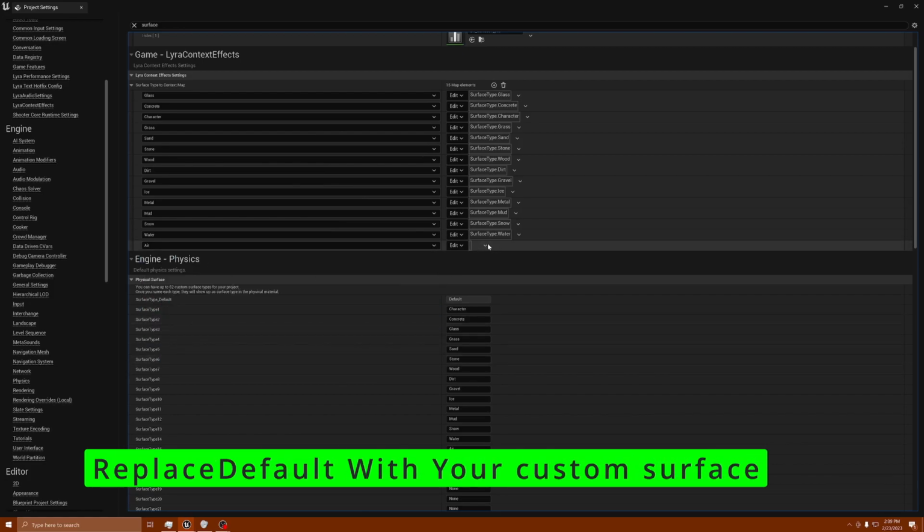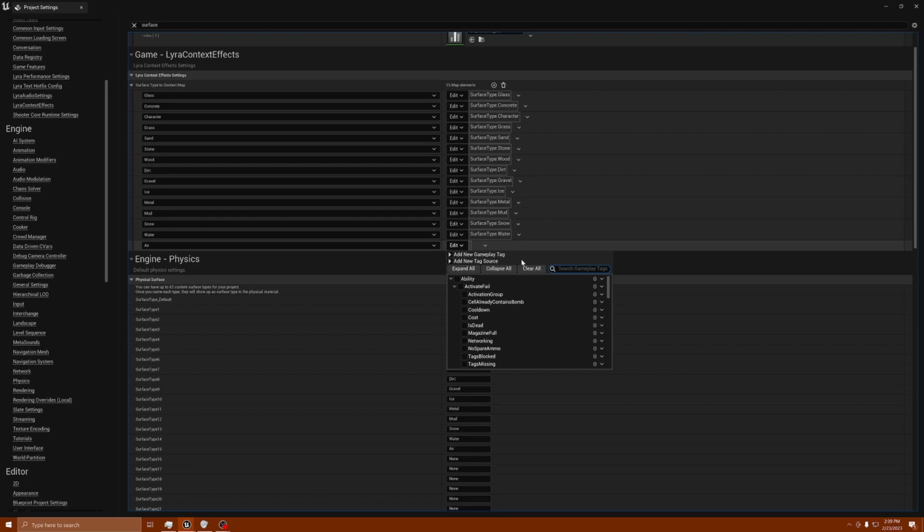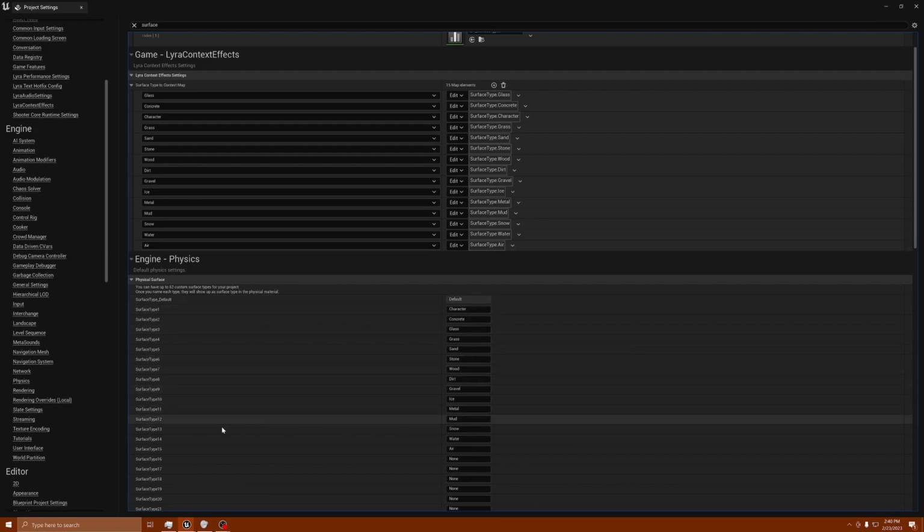Then you're going to have to create your surface type. This is the cool thing, you can do all that right here. So you just click here and go to surface. Type surface, and then you'll see all your surfaces come up, and then you just click this little add sub tag. And then you can just type air on the end of that. That's it, guys. Now anything that is air, boom, it's going to have a surface type available for it. Okay, so that's the basics.